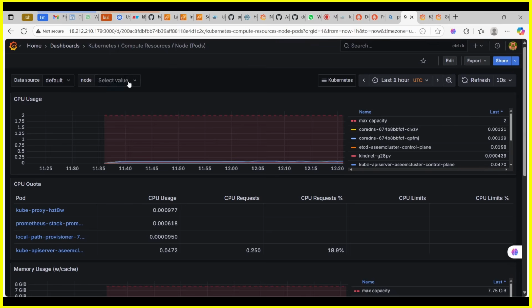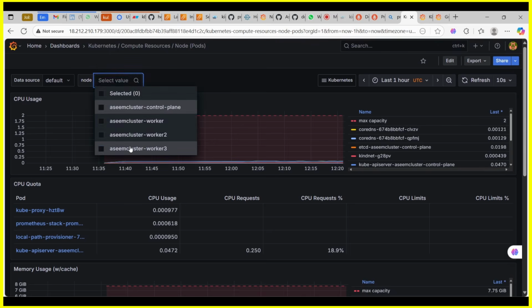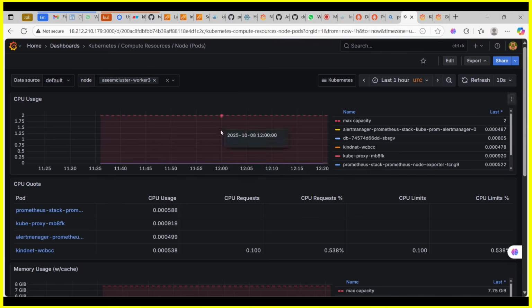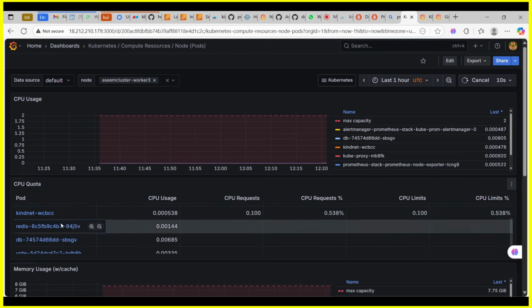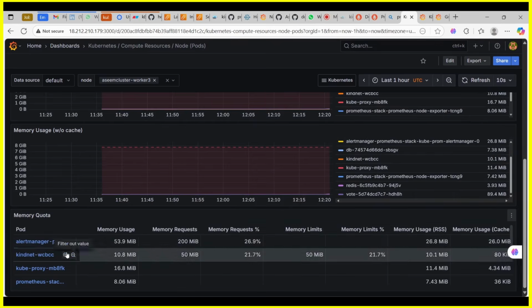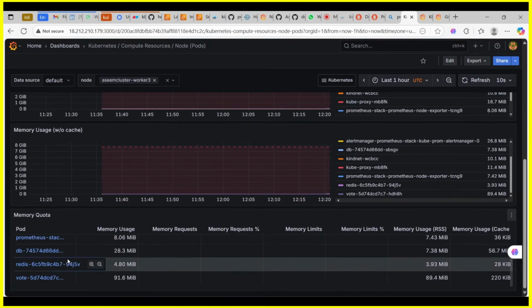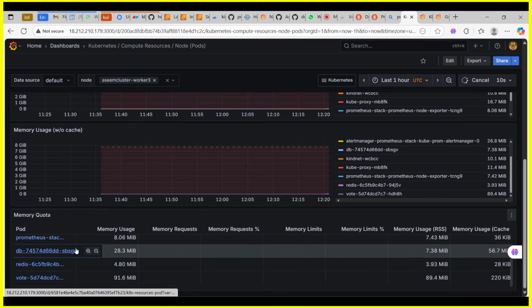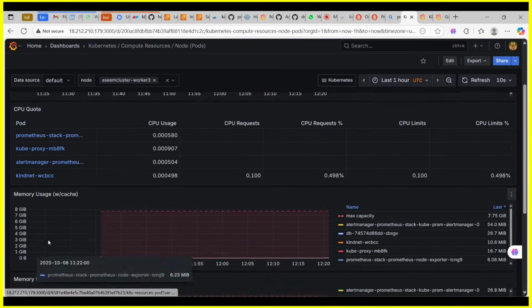Here I'm going to remove and select nodes worker 3. You can see that the worker load on this one is spiking up. It is taking 29% memory, 27% memory. Redis is installed, DB is installed, the worker application is running.